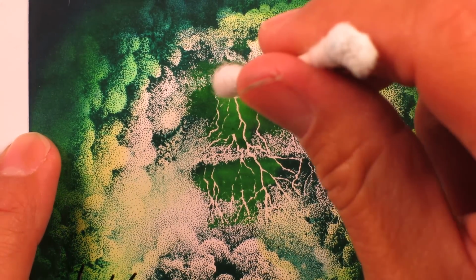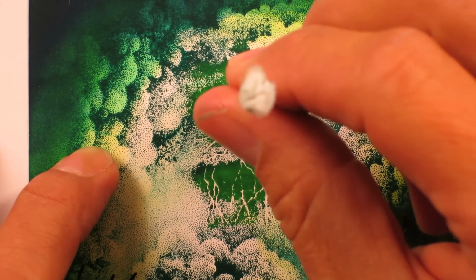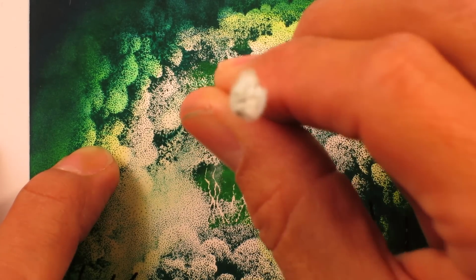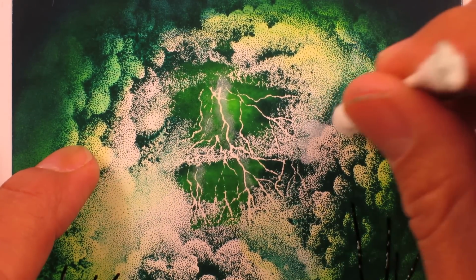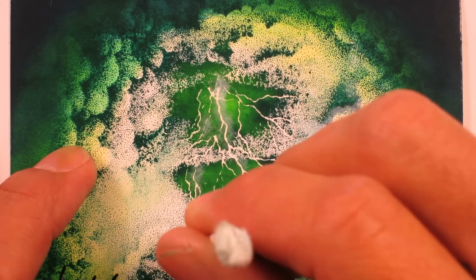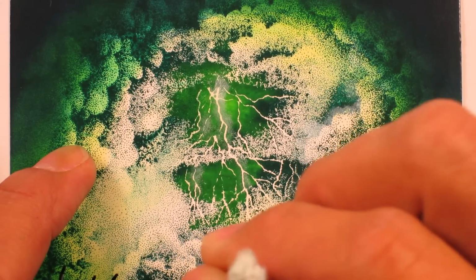Okay, now this is white pigment ink, and I'm just applying some of it with a cotton swab to kind of make some of these bolts kind of glow. I don't want to do them all, I think that would be too much, but I can add some of this in here, maybe around on some of these clouds to kind of illuminate the clouds and to make them a little bit softer. You get kind of that vapor, that moisture being so illuminated, kind of where the lighter area is on the cloud, where it meets the darker area. I'm just putting a little bit of tone right there in those areas.